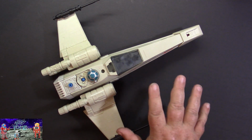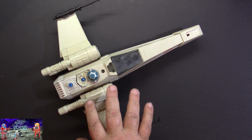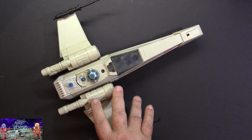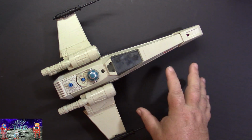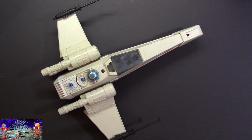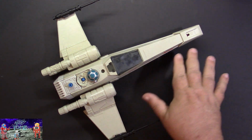So we're going to take this all apart. We're going to unseize the motor, fix the locking mechanism for the X-Wings, clean up the body. I'm not going to Retrobrite it. I'm going to leave the slight yellowing on it, and install all new decals.